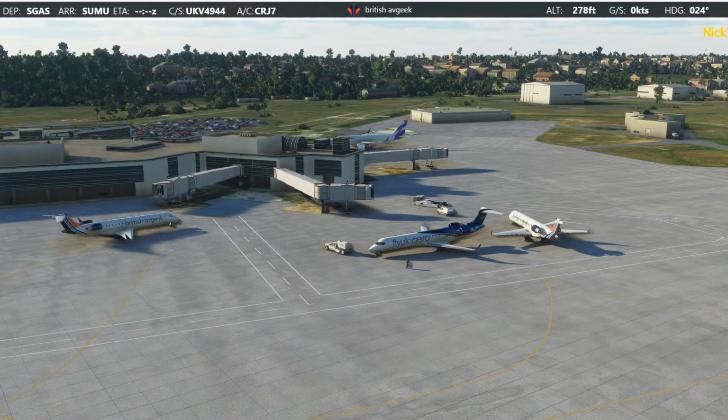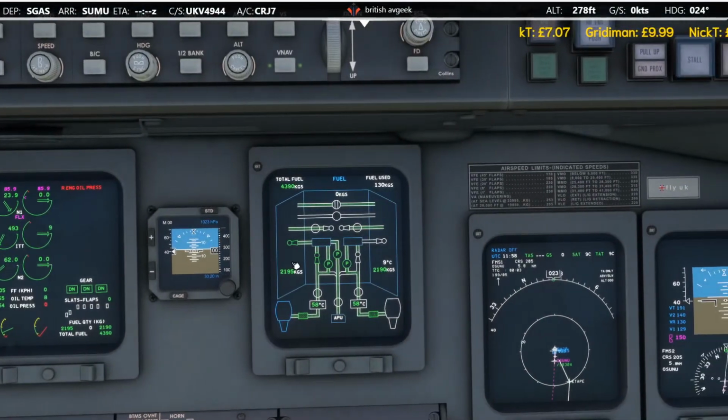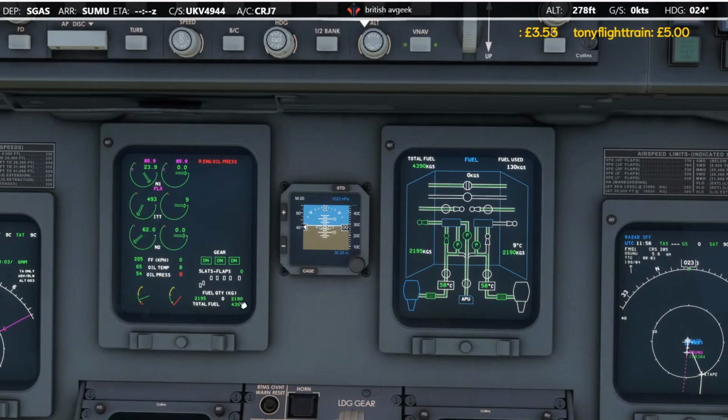No problem at all. The fuel imbalance thing's an interesting one because you can just keep an eye on it, and you can see now that we're burning fuel on the left engine because we've got it switched on. But we can force fuel across from the right hand side if we need to. The biggest concern really is how much fuel that we're burning while we're waiting for clearance.